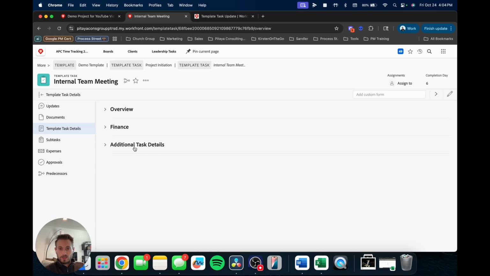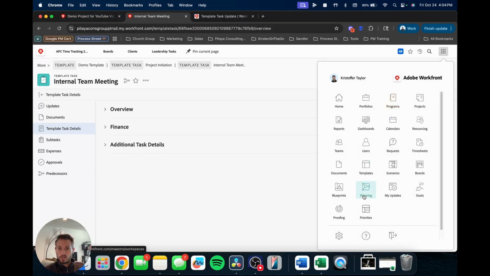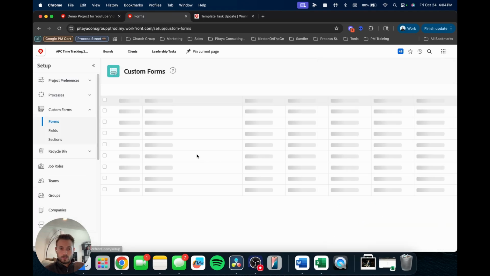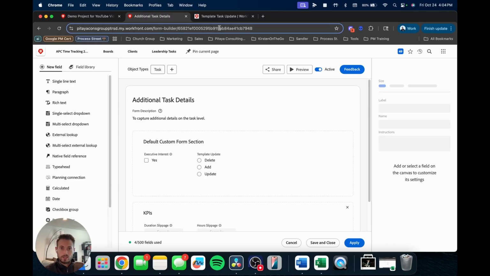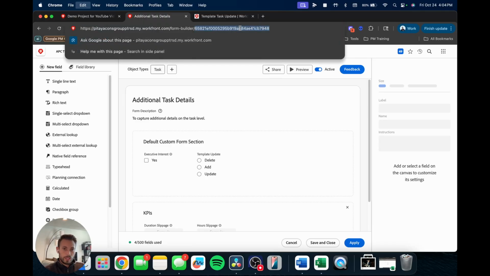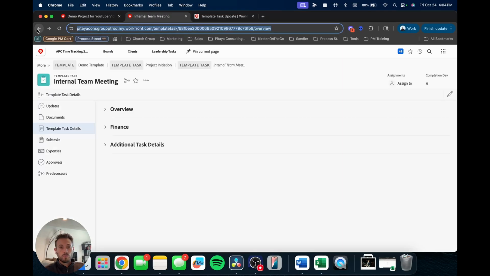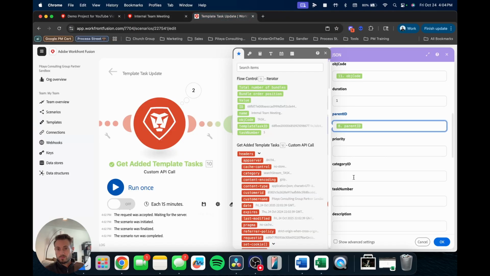Let me show you how to get that real quick. Let's go to custom forms, additional task details, and it's right here. That's one way to get it. You could also pull a report and then bring it in that way. That's the category ID.